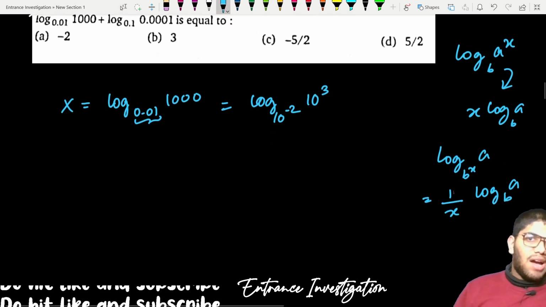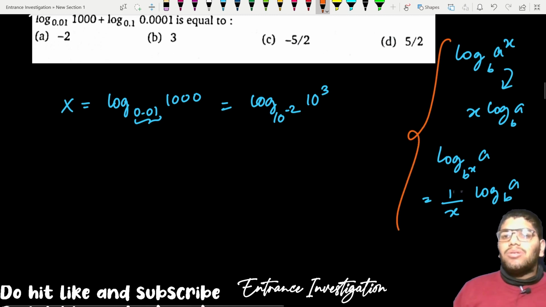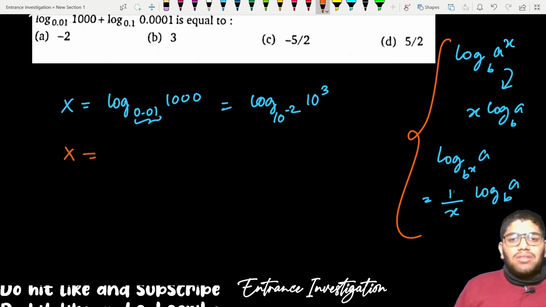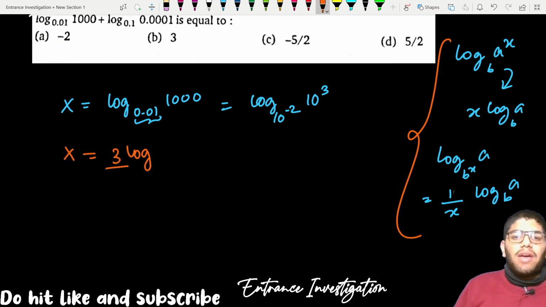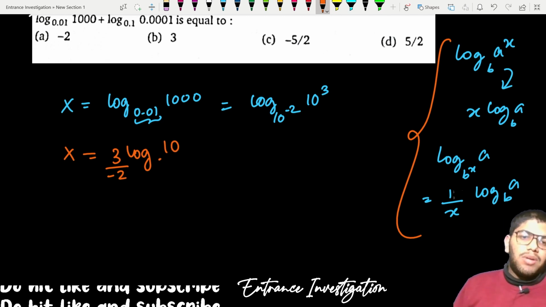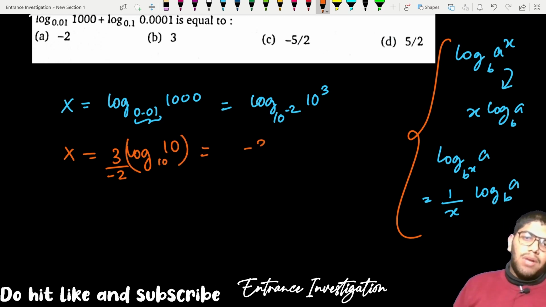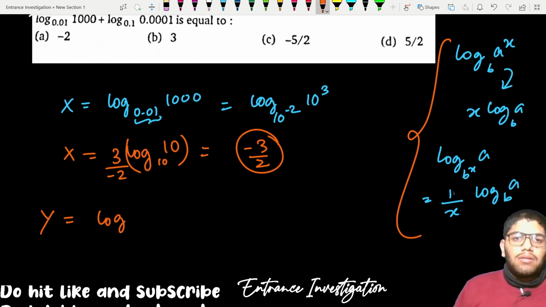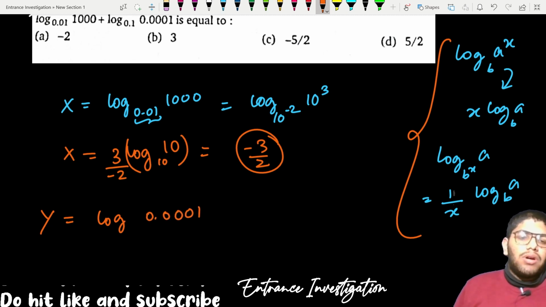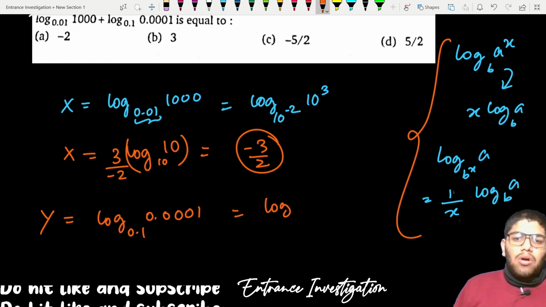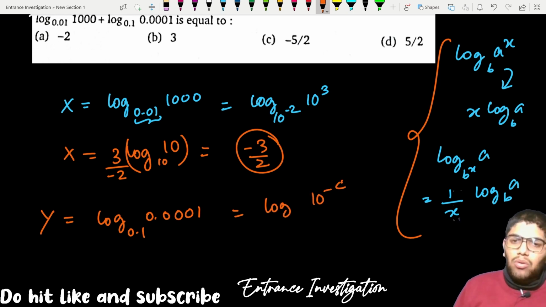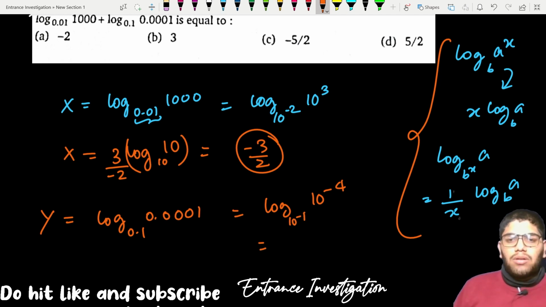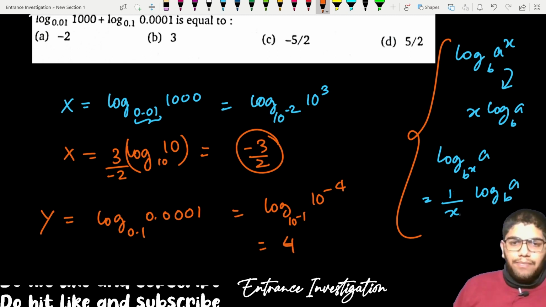अब मतलब थ्योरी पढ़ ली, अब याद होनी चाहिए चीजें, ठीक है. तो ये दोनों रिजल्ट मैं यूज करूंगा, so this thing will be very easy now. So x will be equal to log 3 by minus 2 log 10 to the base 10, minus 3 by 2. Now calculation of y. 0.001, 0.1. This is log of 10 raised to the power minus 1, 2, 3, 4, and this is 10 raised to the power minus 1. So this is of course minus 1 by this is equal to 4.